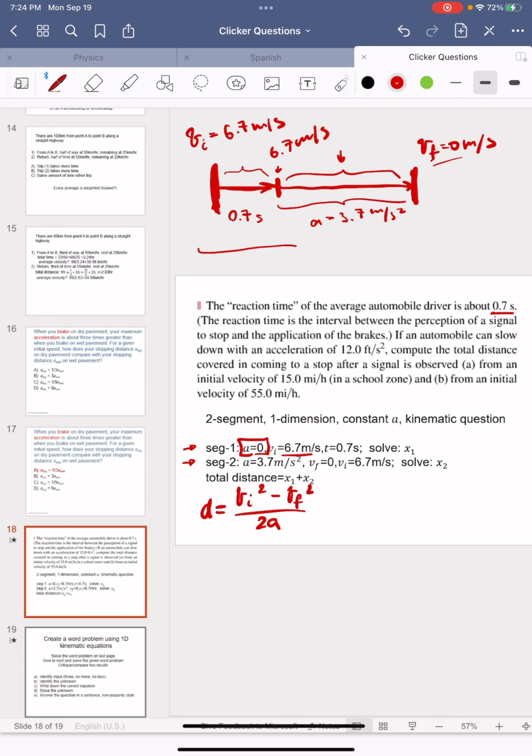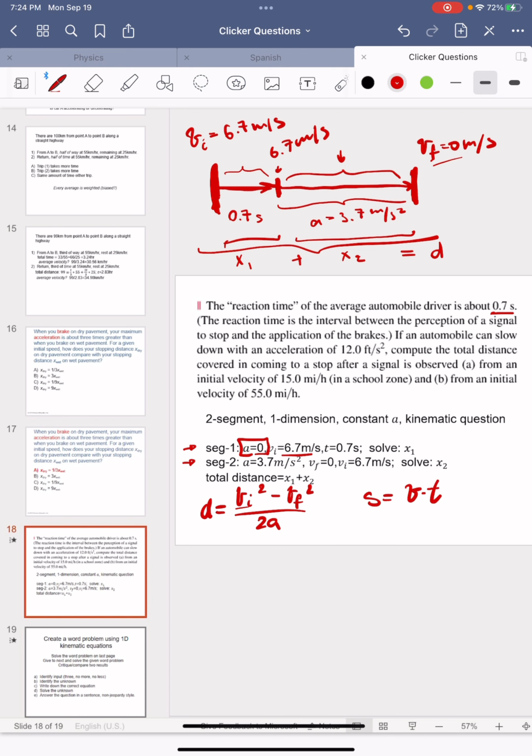So to find the whole distance traveled, we need to find first x1, which is this, and x2, which is this, and then make a sum, and we'll get the whole distance. To find the distance, what we usually need is V initial squared minus V final squared, divided by 2A, where A is acceleration, right? So when the car goes with the constant speed, we do not have acceleration. So the formula we're going to use for the first part is: distance equals speed times time.